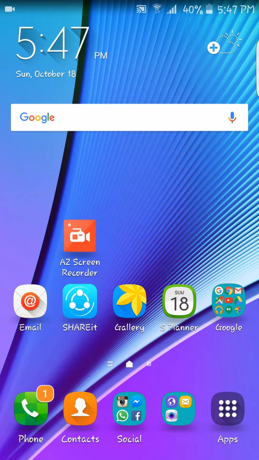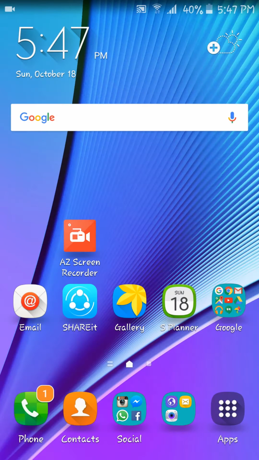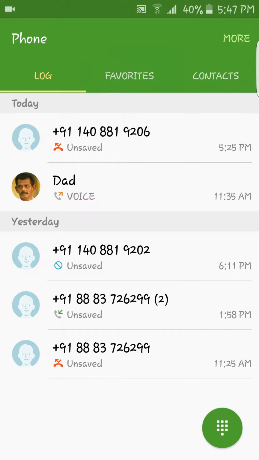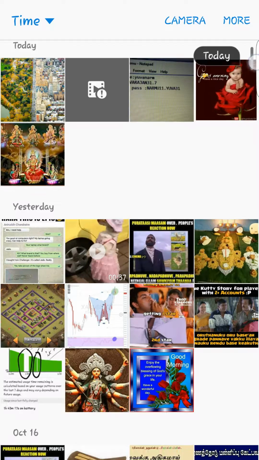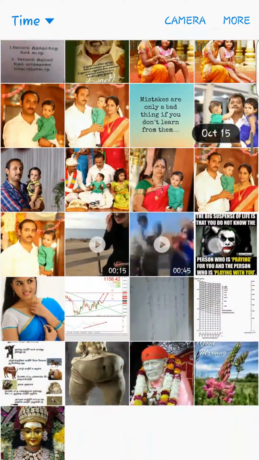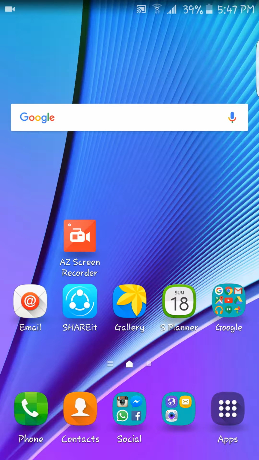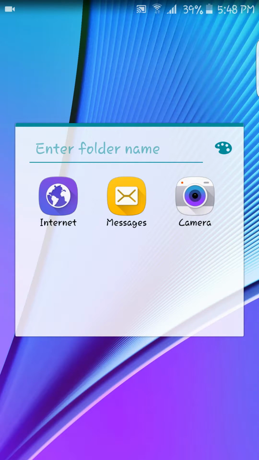We get all the Note 5 features like the side notifications or side quick panels, whatever you can call them. In case you get any call, you will get a number like this in my phone list. The gallery is also a quite sensible item, you can really love this. See the modes, it's really good, and the camera is also really good. I've tried everything regarding cameras.